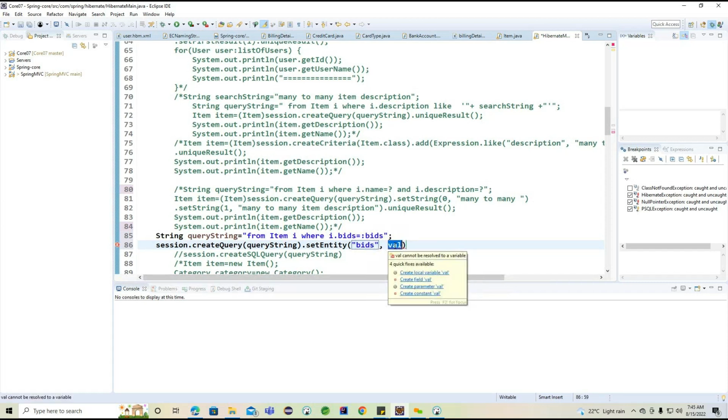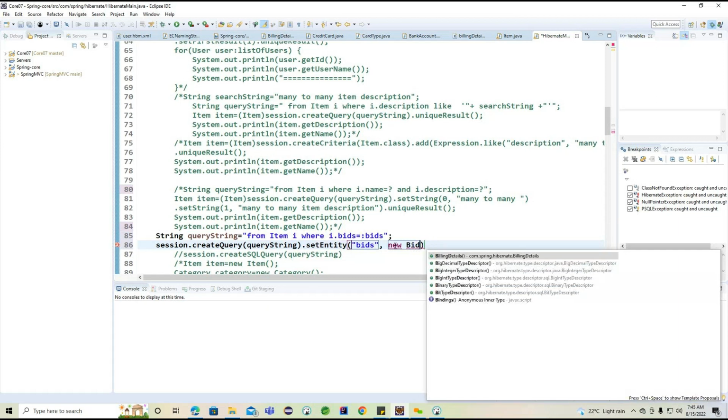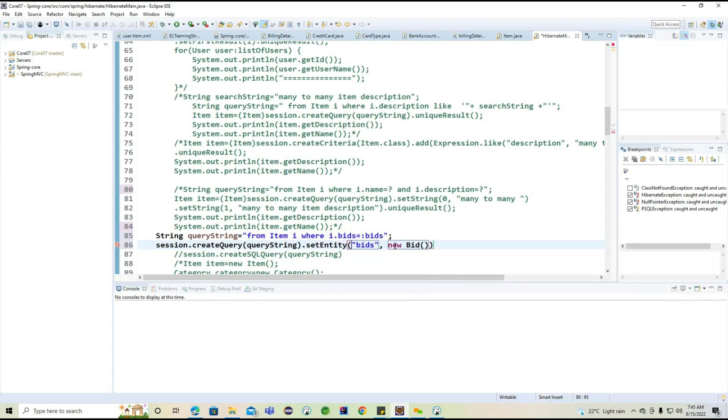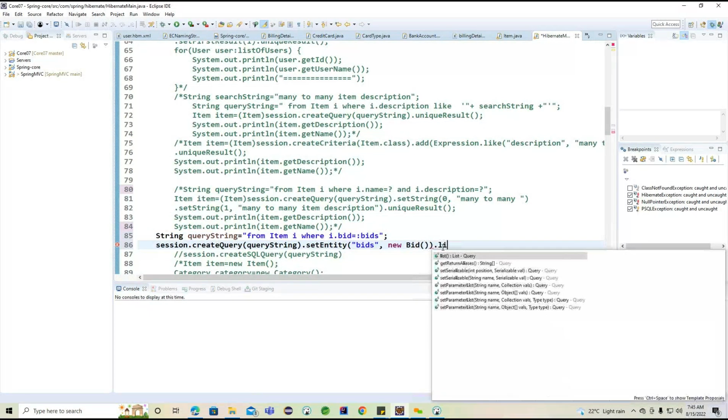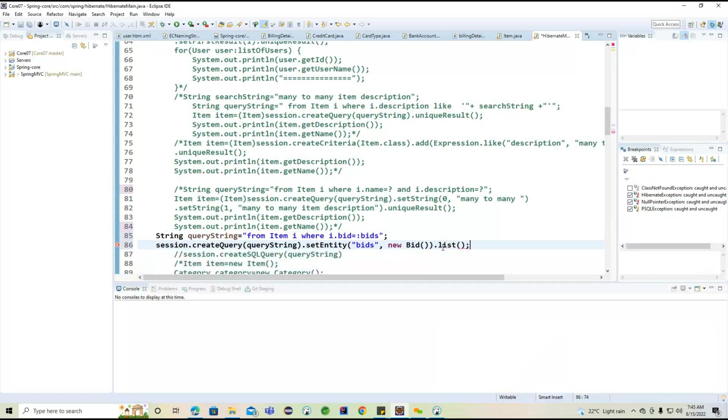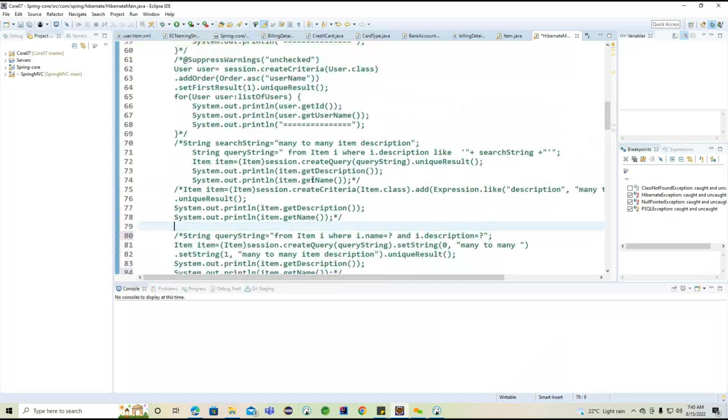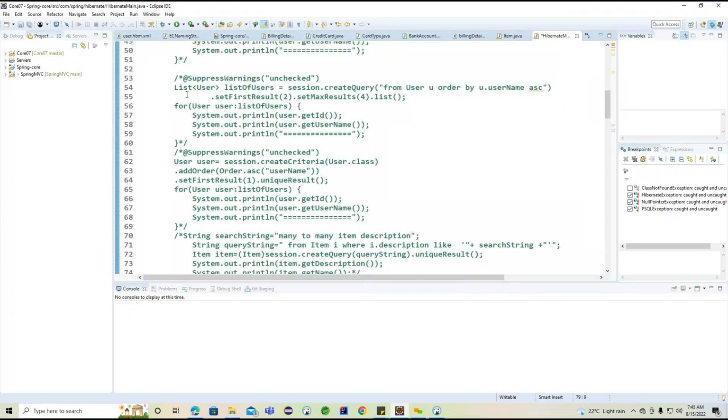And another important section: the bid value. Instead of providing this particular bid value, we can create the bid object here. This is the way of providing this particular object. And finally, you can write whatever condition we are going to write here.